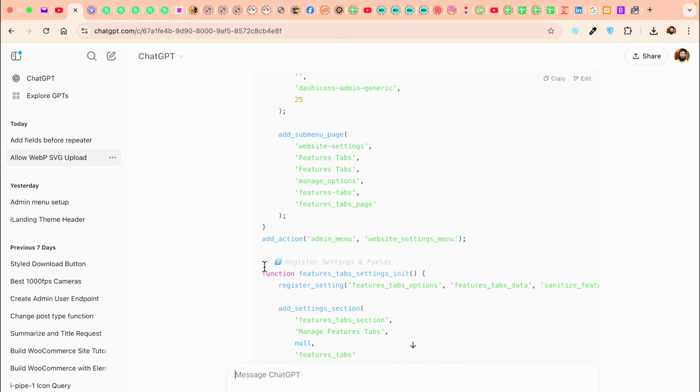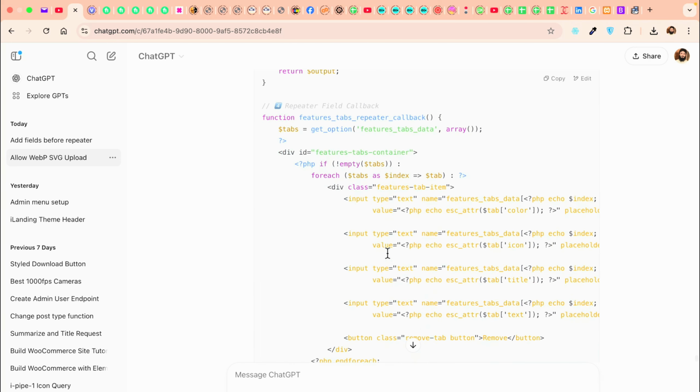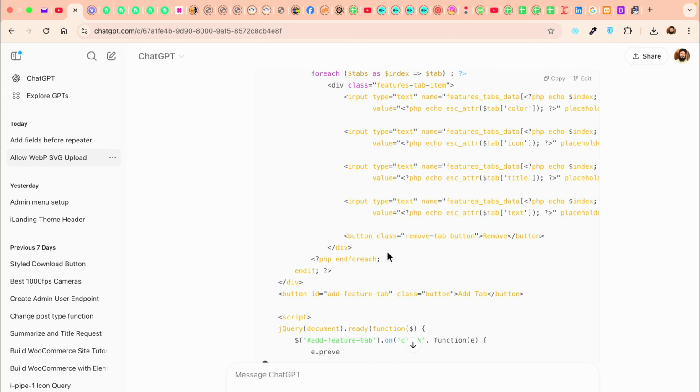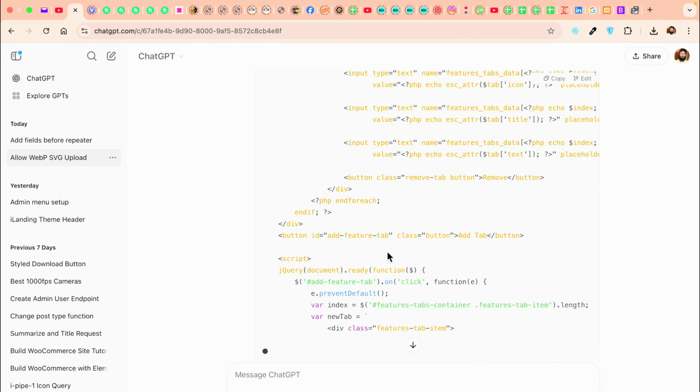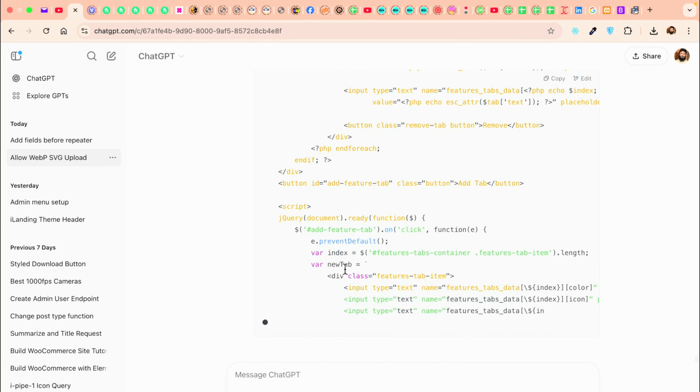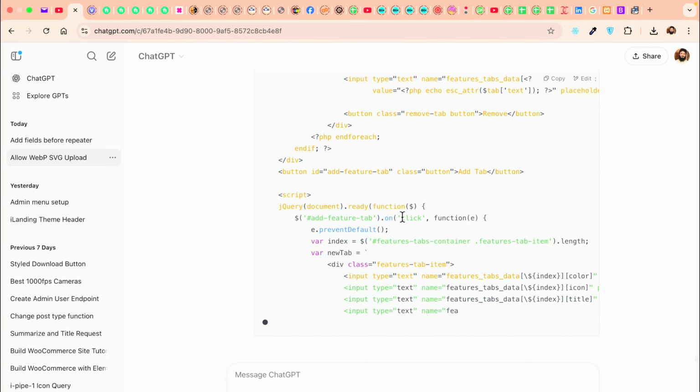Again we will copy from here to the end without copying the front end functionality, because that is for later stage. Once we have the fields correctly assigned, then we will move to the next section.